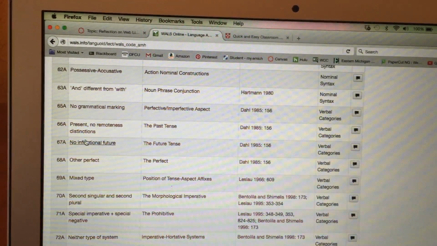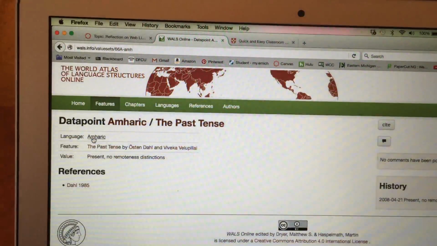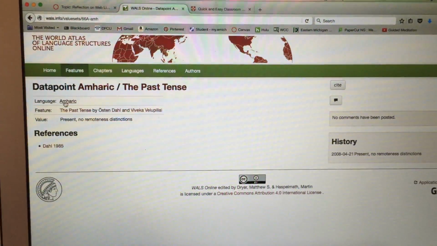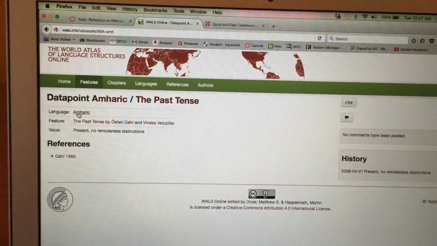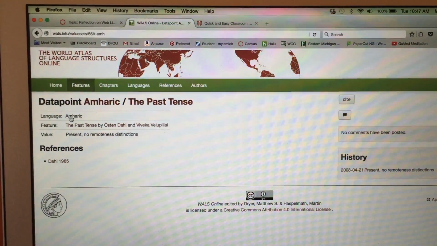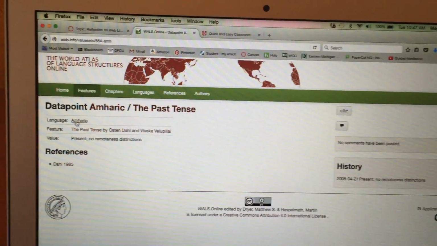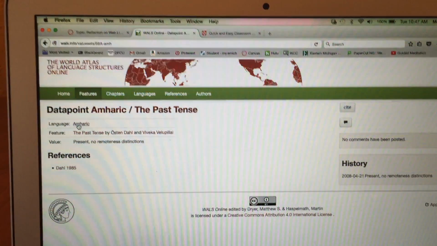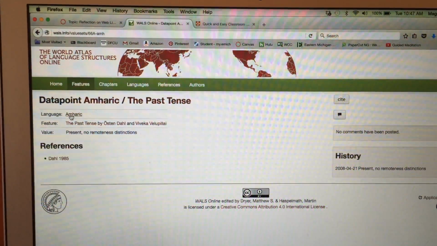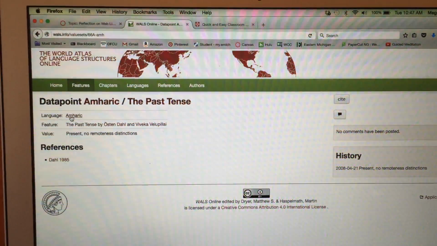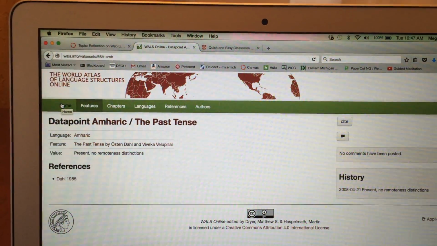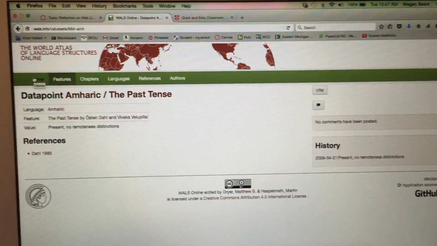So the great thing about this for teachers is that if we are working, say, on verbs with a student and they're not a native English speaker, we can find out what their native language is, access it, and find out how that language is structured, how that language uses verb tenses, and we would be able to speak a little bit more knowledgeably with our student about the differences between the way their native language uses that part of speech and the way that it's structured in English. So I absolutely think this is a great resource for teachers, and something that I can picture using quite frequently.